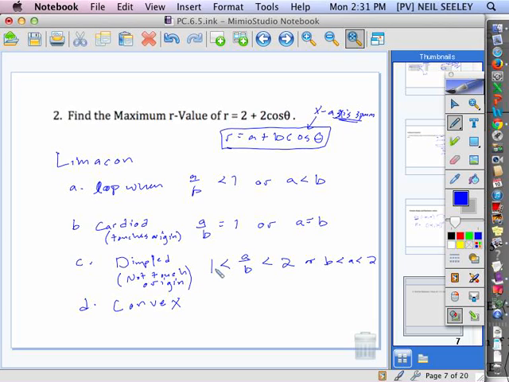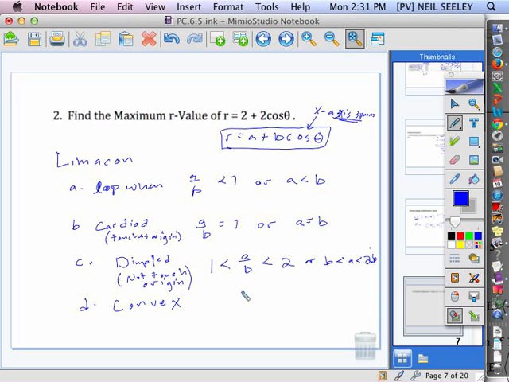Dimpled is, you're good. You're dimpled as long as B is less than A, but I'm sorry, this should be 2B on this side. Do you see that B? This B is not happening. Can you see that B right there? 2B is what's supposed to be written right there. Let's make it look like 2B. So when B is less than A, but still less than double B, that's when you get the dimpled.